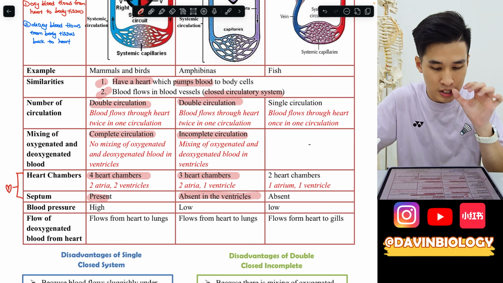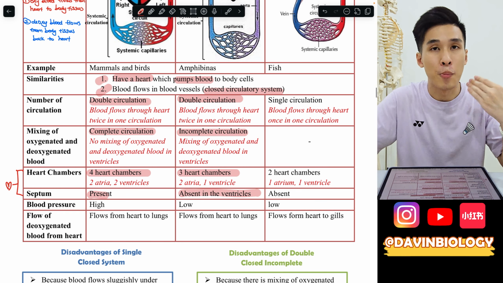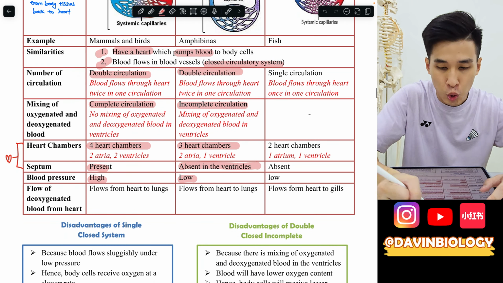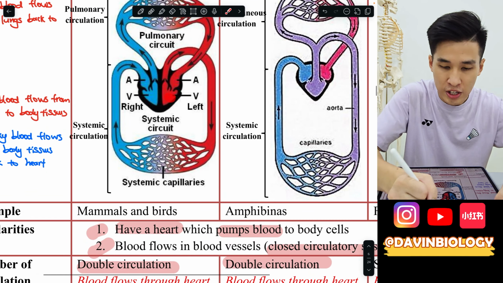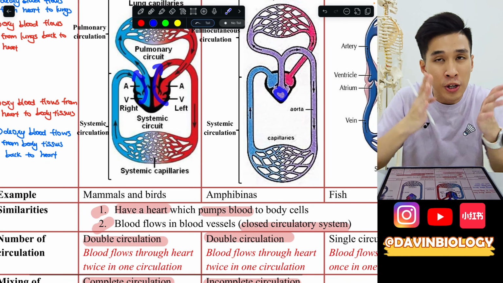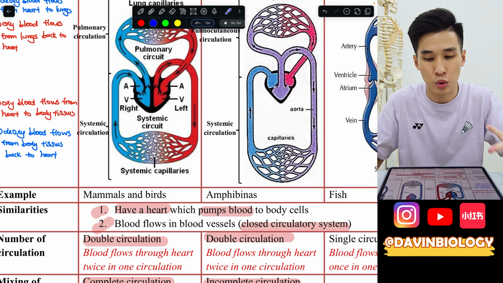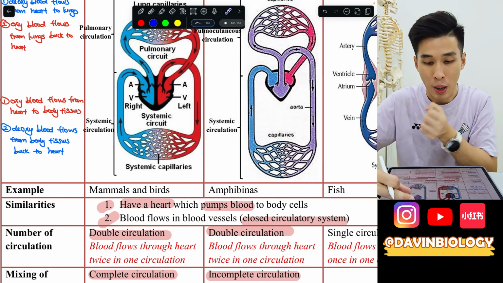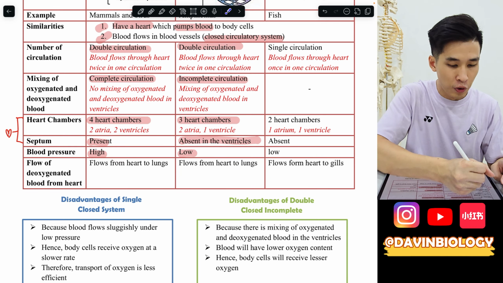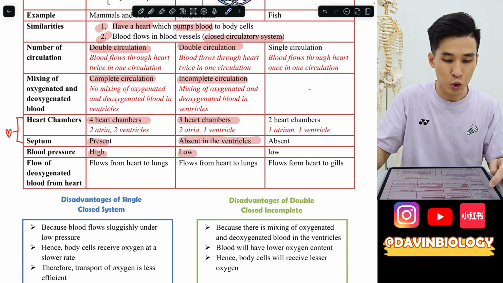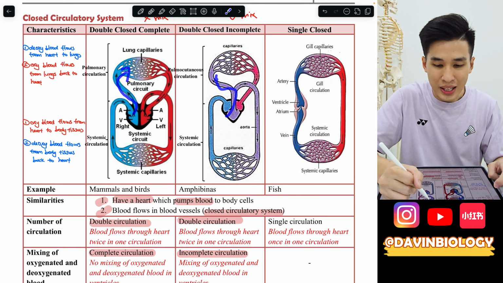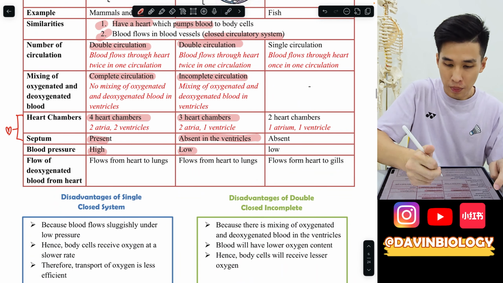Okay, heart septum already. Still got 2 more difference you can say. Blood pressure. Human, our blood pressure definitely is higher because we got 2 ventricles. Each ventricle can pump on its own, but this one only got 1. Means 1 ventricle got to do 2 ventricles' work. So the force is usually lesser. So their pressure lower. And then finally, deoxygenated blood. Flow of deoxygenated blood from heart. So for human, deoxy blood from heart goes to lungs. For frogs, it goes to lungs and skin.